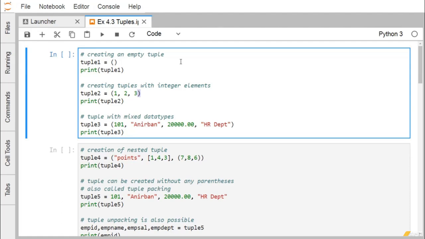But in the previous video also we have shown you that list can take multiple different data types, but it is a common practice that wherever we'll be using variables of different data types to be put in one structure, in that case we will be using the tuple. But in case of list, we'll be going for the homogeneous data types.